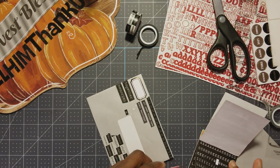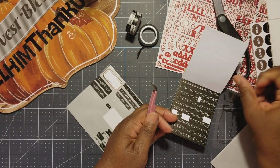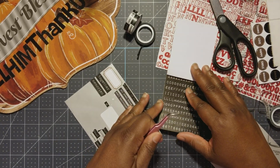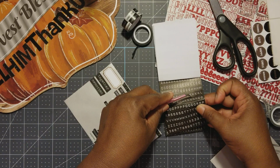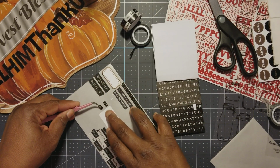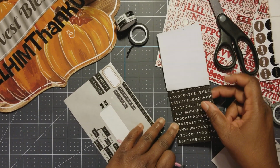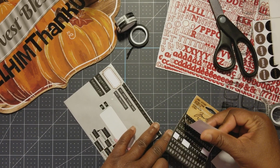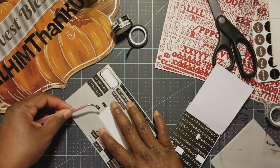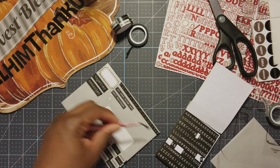I do not rub them all the way down because I'm going to put a little dot of adhesive, but I do want to pre-place them just to get an idea of what it looks like and if it's in the right place. So with using these type of stickers, you do not have to put it all the way down. Okay. And see, I did that backwards. It's a good thing that I did not put it down all the way.